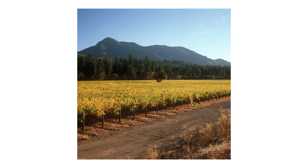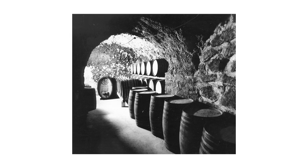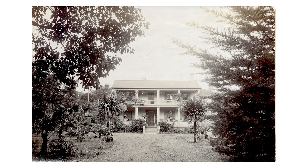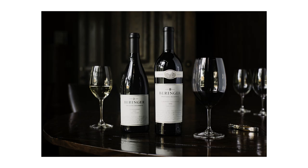California's longest continuously operating winery, Beringer, was founded in 1876 from pure entrepreneurial spirit and bold decision-making. Known for establishing many wine industry firsts, including being one of the first wineries to feature food and wine education, Beringer was also an early pioneer of Sonoma County's Knights Valley Appellation. The Beringer Private Reserve Program was created in 1977, made from only the best lots of each vintage from a selection of prized vineyards. The 2018 Private Reserve Cabernet Sauvignon is the winery's pinnacle of the portfolio, representing the truest expression of Napa Valley.